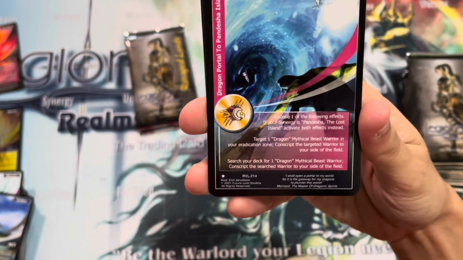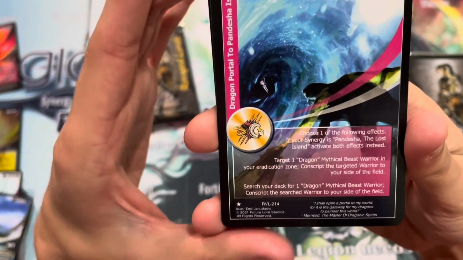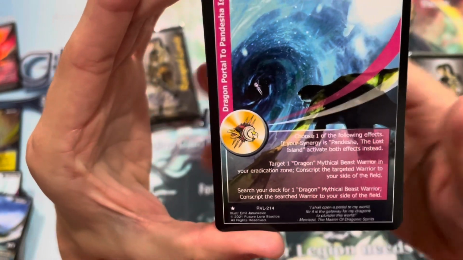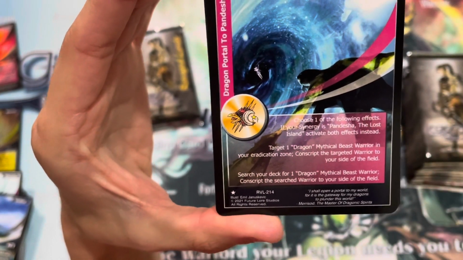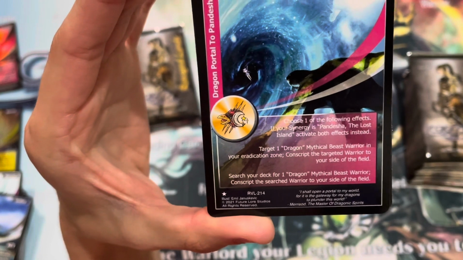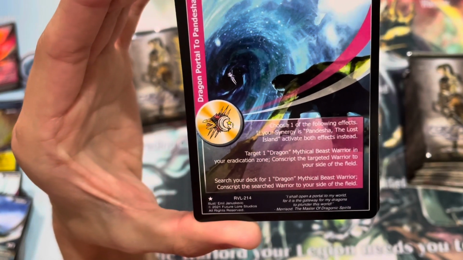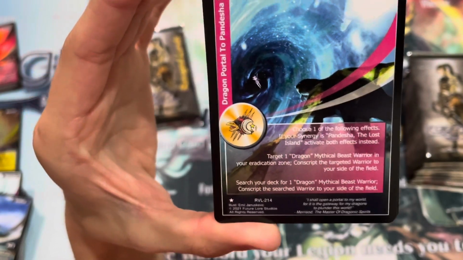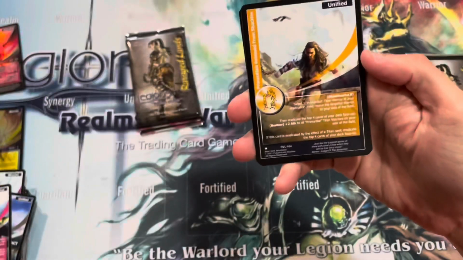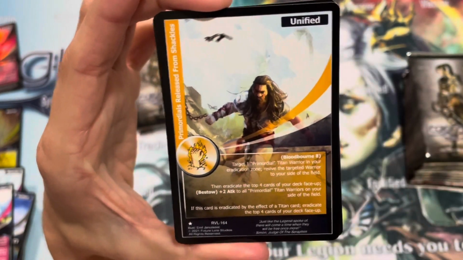Dragon Portal to Pandesha Island. Choose one of the following effects. If your synergy is Pandesha, the Lost Island, activate both effects instead. Target 1 Dragon Mythical Beast Warrior in your eradication zone. Conscript the targeted warrior to your side of the field. Search your deck for 1 Dragon Mythical Beast Warrior. Conscript the searched warrior to your side of the field. Primordials released from shackles.